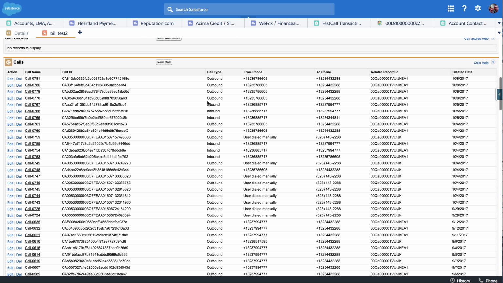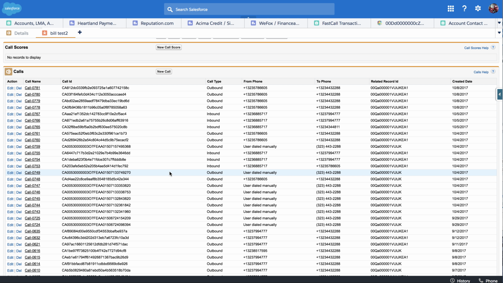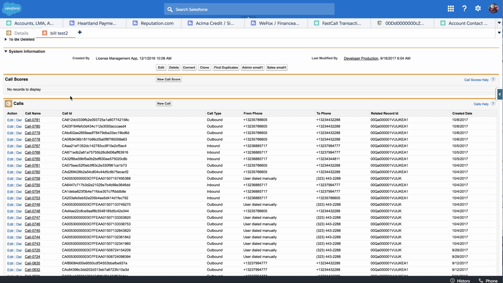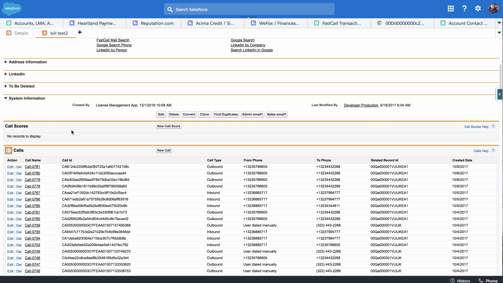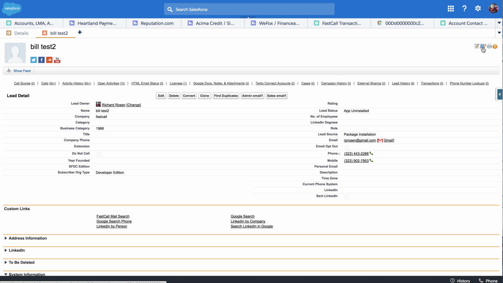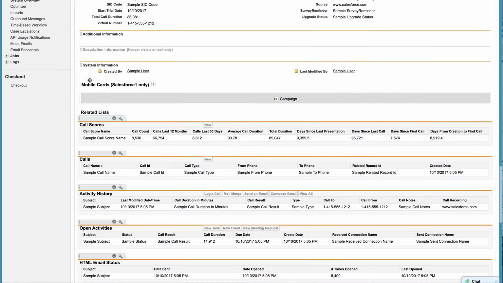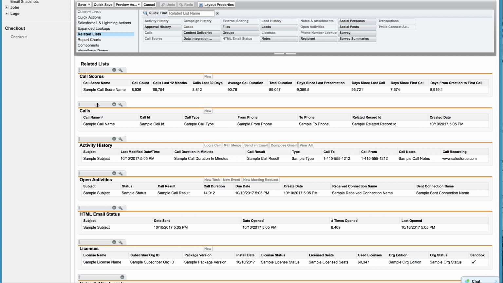But now by putting these in calls, you can see even in that case, it's only calls. We didn't actually move SMS to this custom object. SMS is still only creating a task. So here we are. I created a lookup between calls and the object so that I could have this related list, and then I customized the page so that I could add that related list. And we explain how to do that on our website. But here under the related list on the object, I was able to add calls just like I would tasks to the object, to accounts, to contacts, to leads.